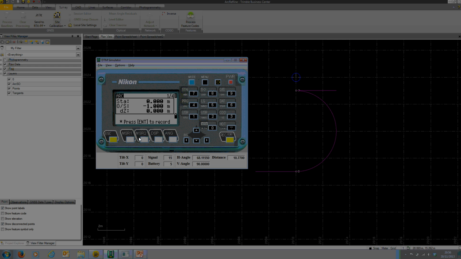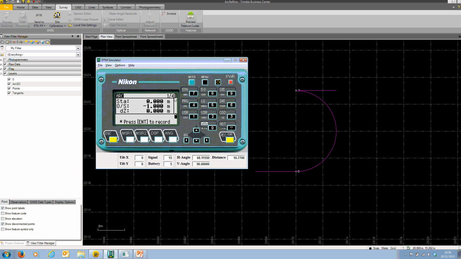And as anticipated, we're measuring a position which reports a chainage or distance around the line of 0. So we're right at the start of the line, but we've the target positioned 1 meter to the left of the line. So of course, to stake out the arc ref line directly, we'd be looking to measure the target with an offset of 0, or as close to 0 as possible.